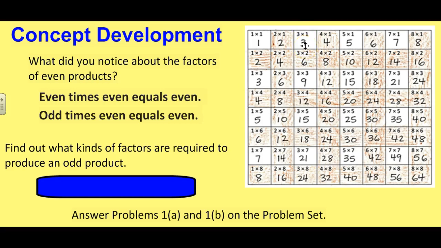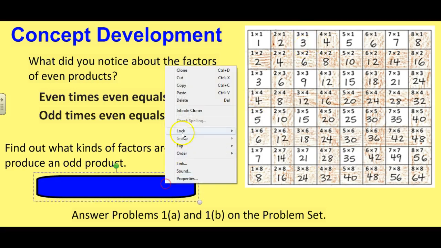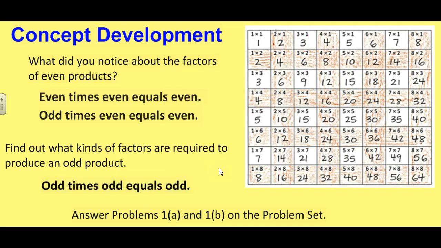an odd number. So this tells me right here that you are going to get odd answers whenever you're multiplying two odd numbers. So odd times odd is going to equal odd. So this is another pattern that can help you as well. Anytime you multiply two odd numbers, the answer must be odd as well. So going back to your problem set, I want you to go ahead and answer problem 1A and answer problem 1B. And I want you to push pause to do that. Whenever you're ready to check your answers, you may push play.